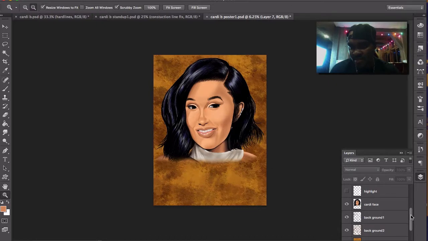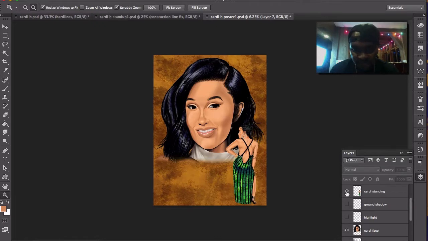and then from there we'll go ahead and bring in our second picture. And as you can see, the highlights were needed, but it did blend in more than we wanted. And so what I did was I created a light behind her, and that kind of gave it a little bit more of a stand away. That way you can see the two pieces, but they can also fit together. I added a ground shadow so she's just not floating in space. And then I decided that, we're dealing with a lot of space over here.